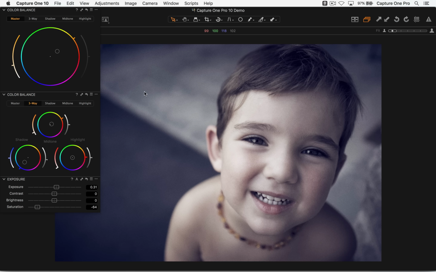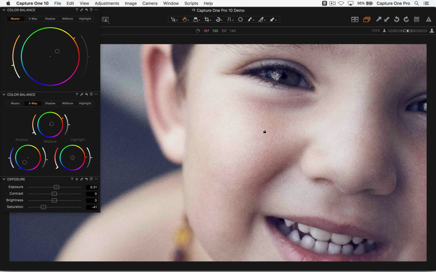Okay, so what I was saying was mixing color balance, master and three-way, and the saturation slider gives you another way to play with the tools, apart from just the pure color balance tool on its own. If you can see, the keen-eyed amongst you, there's also some grain put on this image as well, which is also often a nice thing to add in when you're doing color grading.